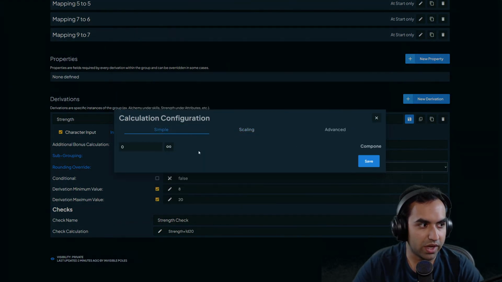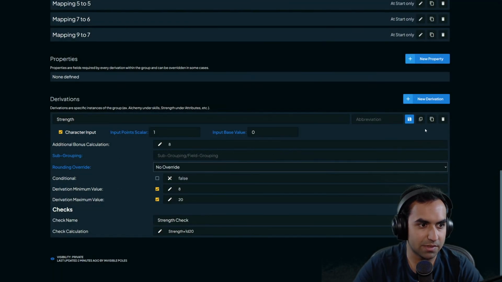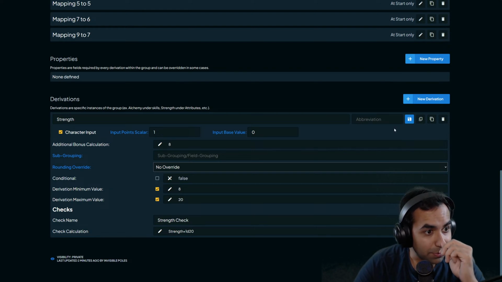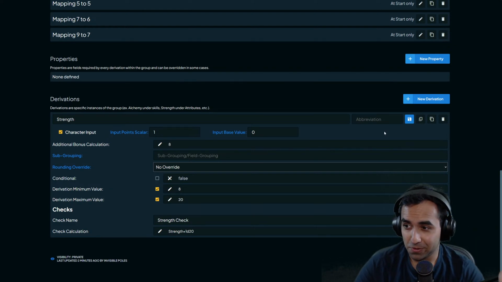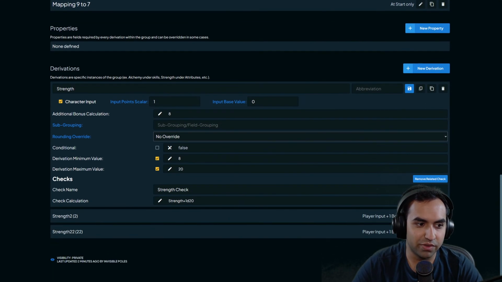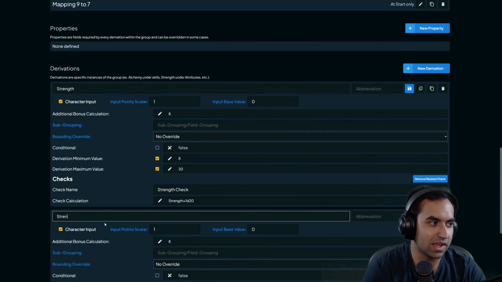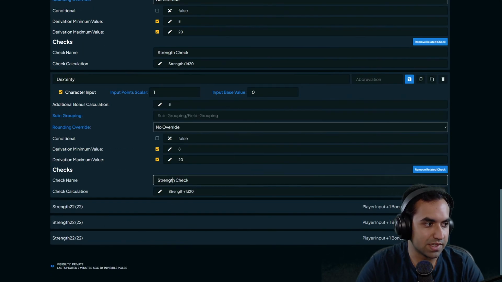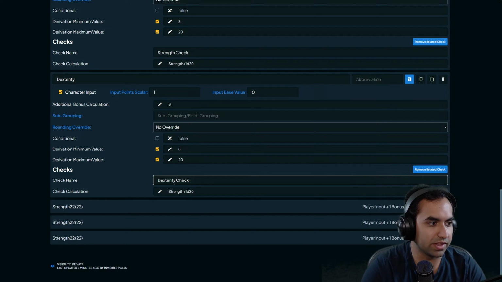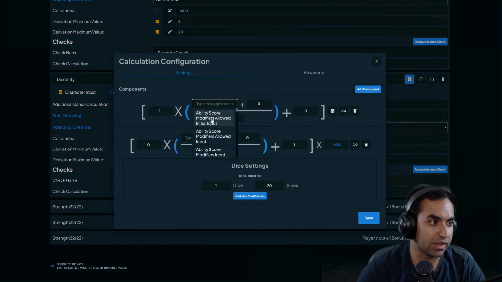For the guide, we just want a simple +8 calculation, nothing fancy. That's it. Now, to set up the other ones, we could do all this all over again. We could set up each individually, but I recommend you use the full copy button that we have here. So I would just create a full copy of all of these. You'll notice it just adds a bunch of 2s to give you unique names. And then we just have to go in here and rename all of this. You'll notice it copied the checks themselves, and it actually copied the calculations.